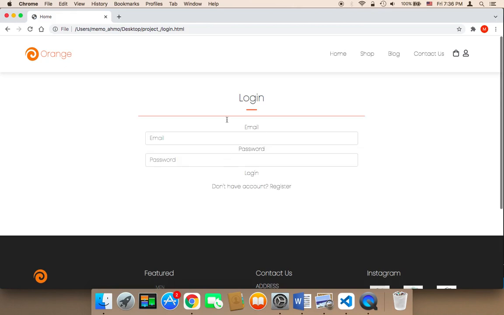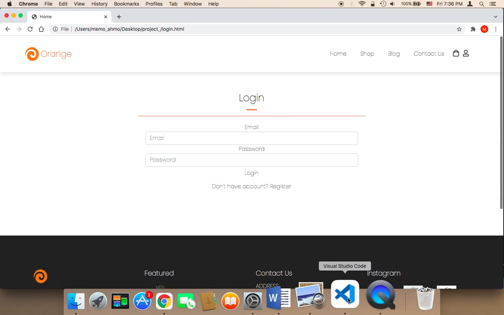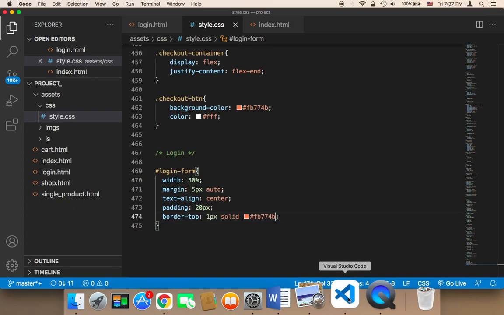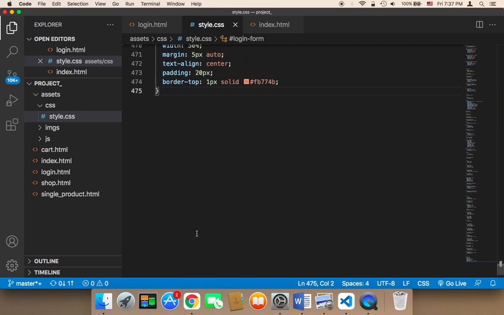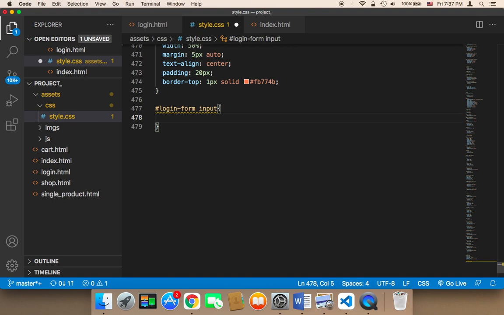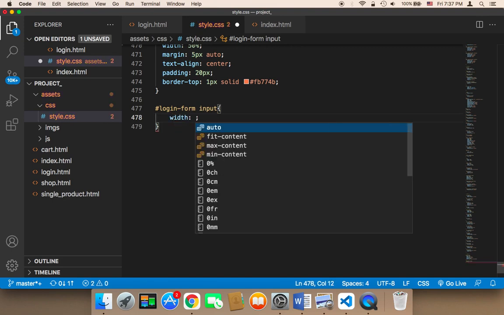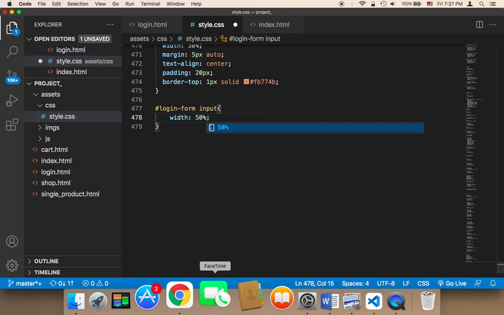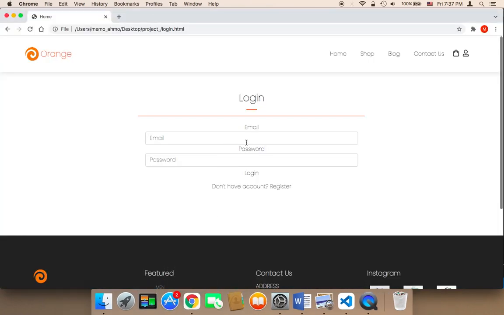So as you can see now, it's much smaller and it's being displayed in the middle. Now let's work on the rest of the form. So in the form itself, we have the inputs. So for the inputs, I'm going to say login form, and then I'm going to access the inputs. For the inputs, I want also the size to be 50%, because as you can see, the inputs are extraordinarily big, and we don't want that.